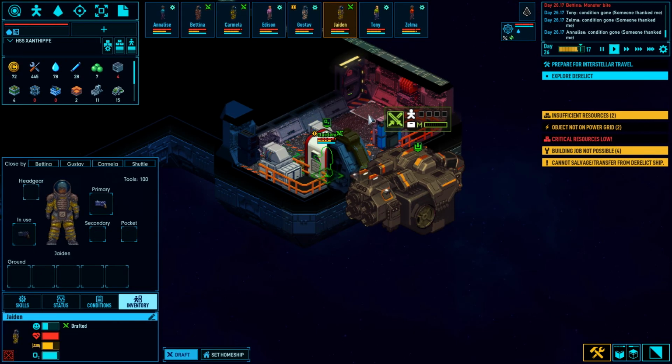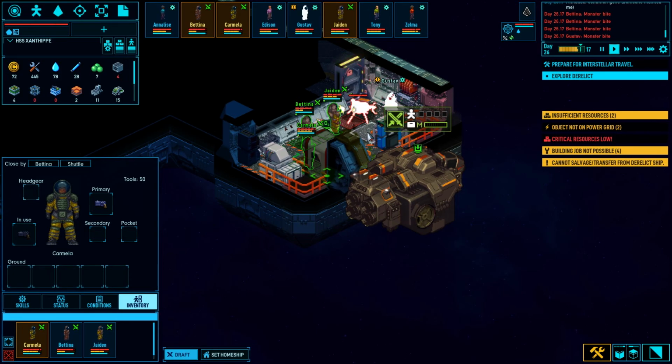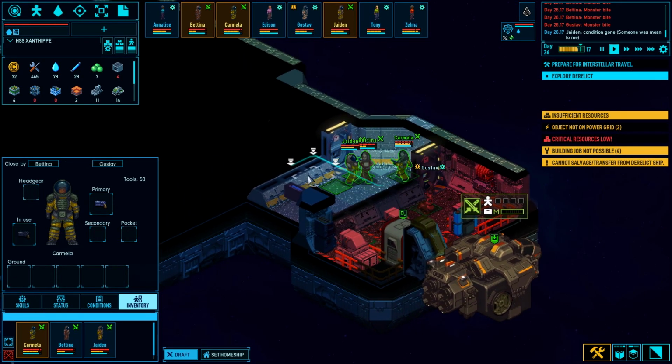Now, one thing is, if one of your people is panicked, you can't actually control the whole group if you have them still connected. So if I do this, because Gustav's panicked, as you can see, I can't make them move. So I have to control the group without Gustav. That was an ambush. They actively ambushed us.